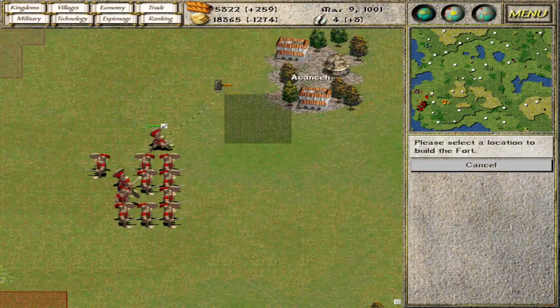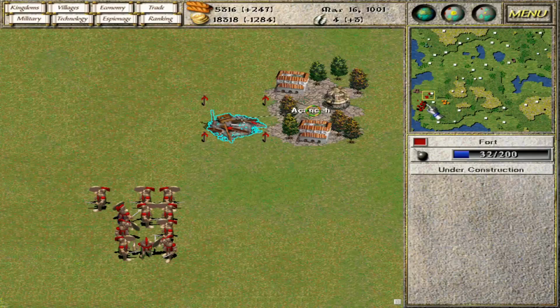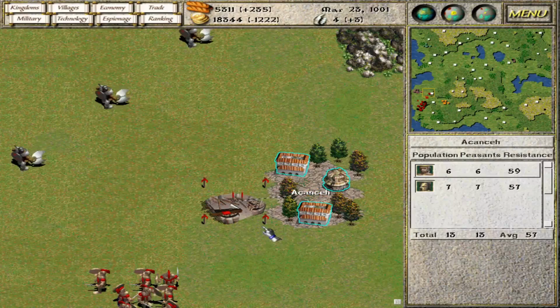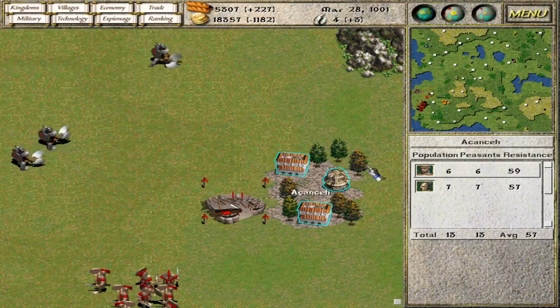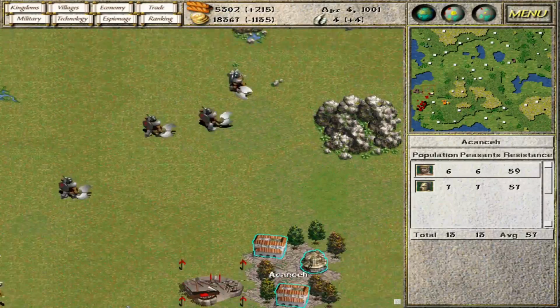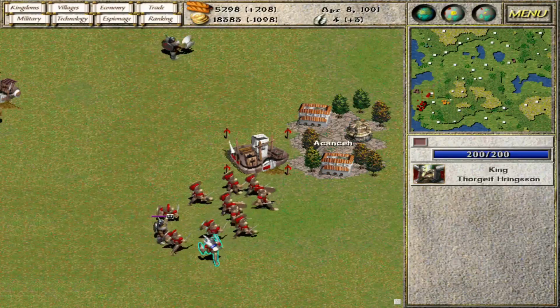We're going to start by building a fort next to it. Now, in the Seven Kingdoms games, essentially you have two separate ways in which you can conquer a town. You can either build a fort next to it with someone with very high leadership and wait for the resistance to go down, or alternatively you can buy the peasants out, or alternatively you can just beat the shit out of them. Yes, beat them into submission. It tends to be a popular way to do things.